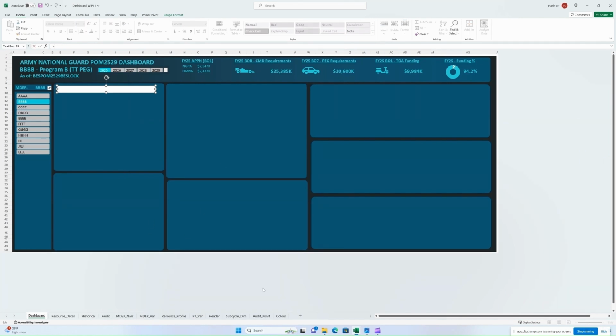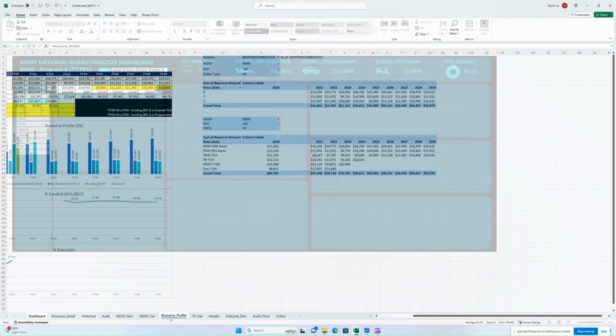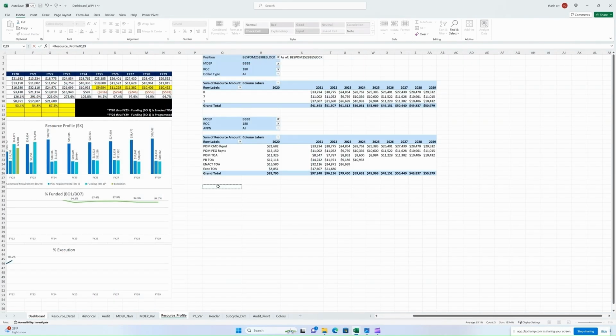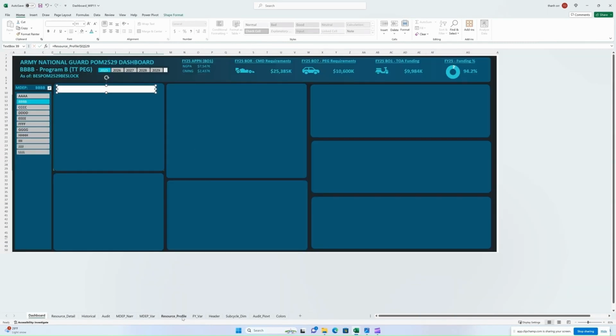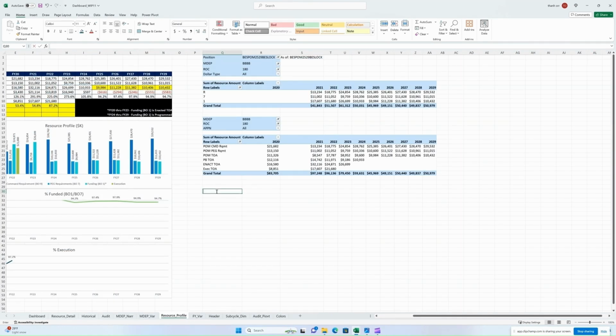We're going to use this block to display the MDEP narrative. I also want the title of the MDEP narrative to be dynamic depending on the input of the MDEP that the user picks. Let's format this cell to show MDEP narrative: whatever MDEP is shown on this pivot table.